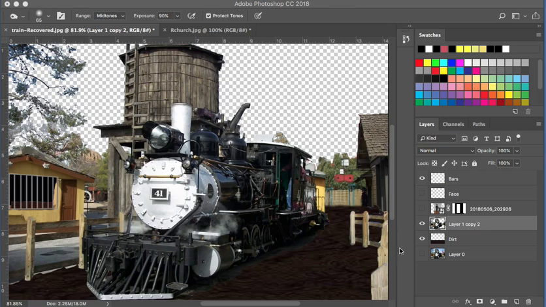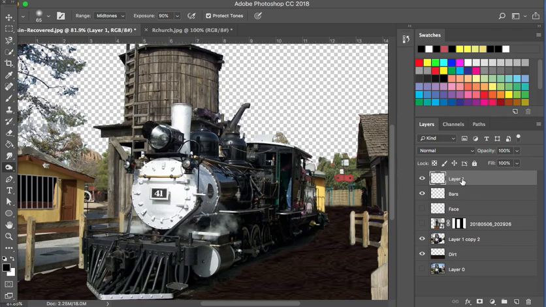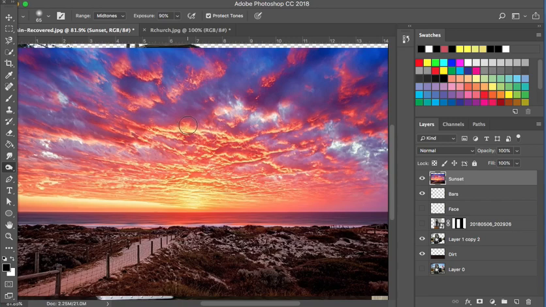All right, and we're going to go ahead and create a new layer. And that's good because I didn't actually go over this yet. The new layer button is at the bottom of the layers palette, next to the trash can. It's create a new layer. If you double click, you can then name that layer, and I'm going to name this layer Sunset. And since I have it selected, I can then go ahead and paste that picture on there.